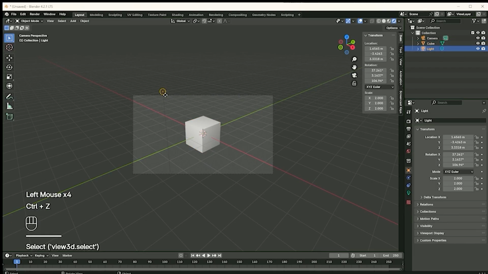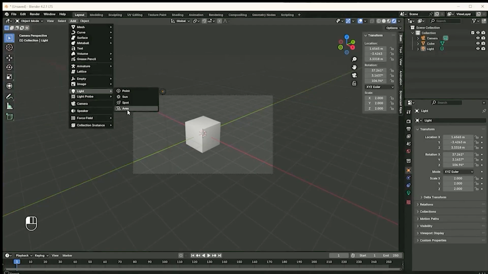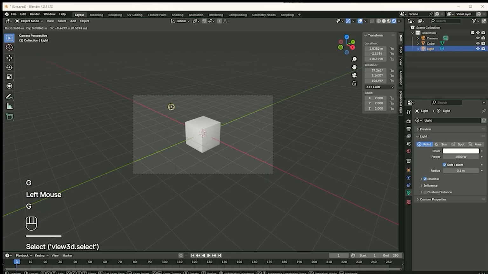Alright, now let's see how many types of light sources we have. Okay, I press Shift plus A or go to Add and select Light. Well, we have a point, as you can see, a sun and a spot, and there's an option in the settings section of our light. It shows us these options, the first of which is the panel that I can move around here to create my light and see it.